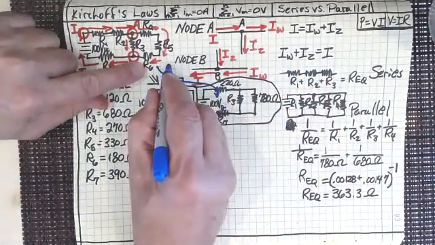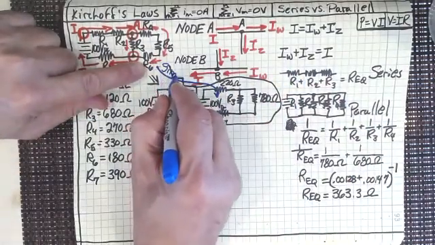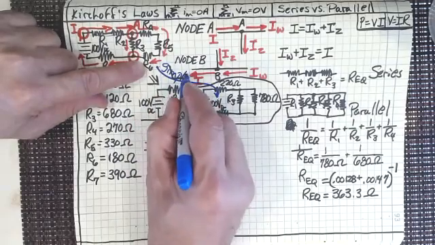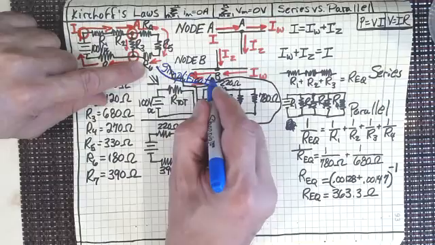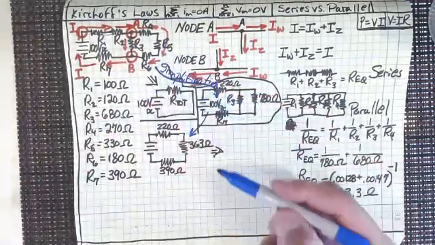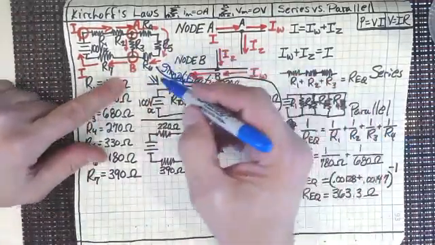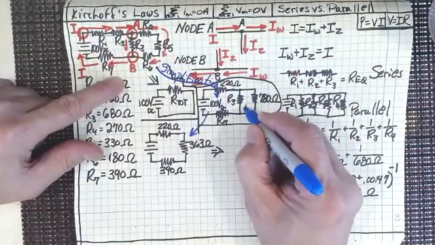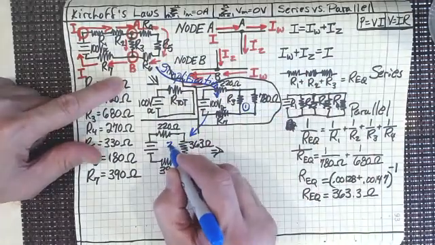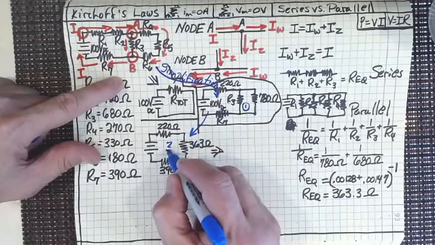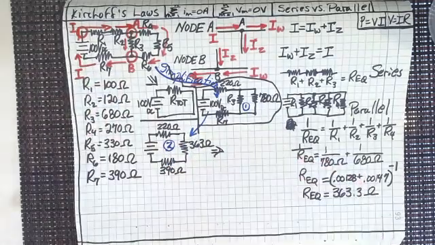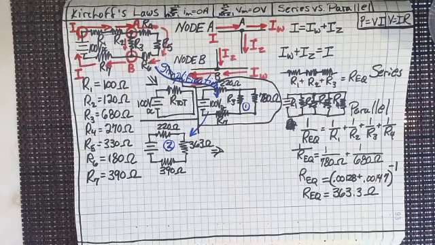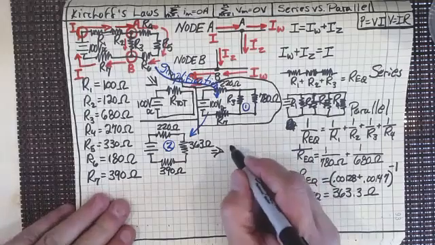In fact, why don't we write that? How do you spell that? No, I actually am a great speller. Simplification. So the simplification process is, this would have been sort of the first step. This is the second step after we did that equivalent parallel thing. Now what we want to do is go to the third step where we go back to summing up series resistances. And so that's what we've got now.